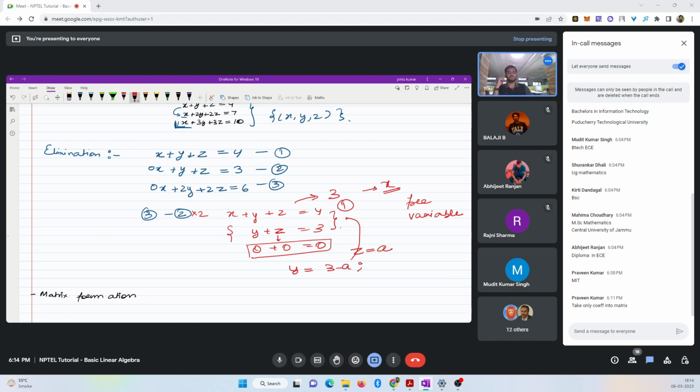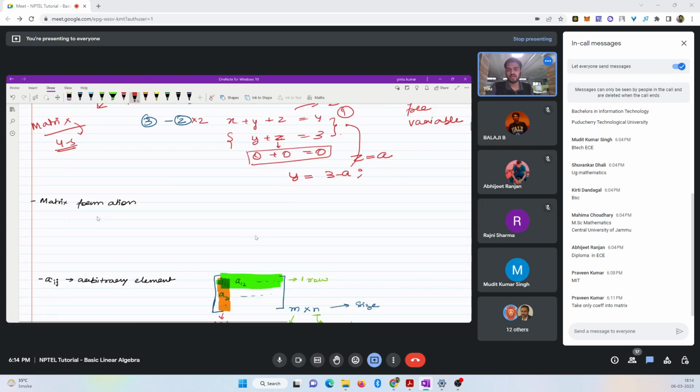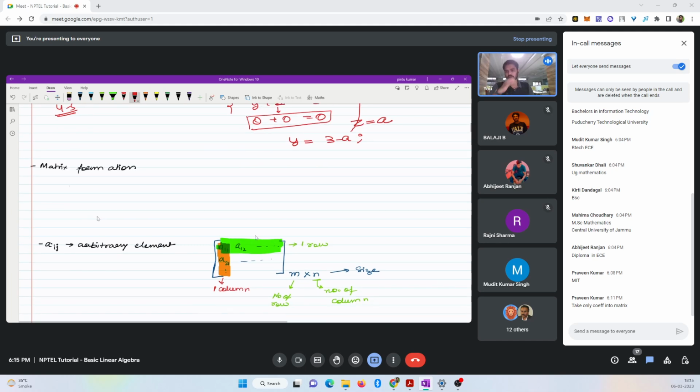So what we do is we transform this kind of set of equations into matrix notation, and then we can use computers to solve our problem. Also, if you have, let's say, 4 or 5 variables, sometimes transforming it into a matrix makes your work easier. Because this is the first week, there might be some people who are not very comfortable with matrices, so I'll try to clear the notation for you.